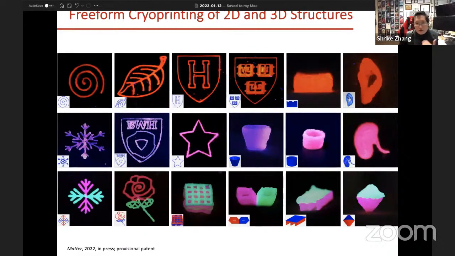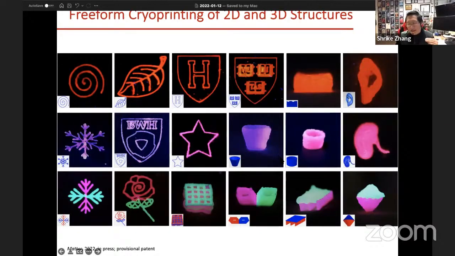All right, so then with that, you can start to really print various patterns you want, right? So either two-dimensional, three-dimensional, and you can also combine that with multi-material bioprinting as well to create patterns of multi-material nature. But what's more interesting is that you can not only create the conventional structures that are printable with conventional extrusion bioprinting, but you can also start to print these non-conventional structures. For example, a cylinder that has the smaller base but the larger top, which is actually a little difficult to print with conventional extrusion bioprinting unless you use embedded bioprinting, basically printing into a bath, right?